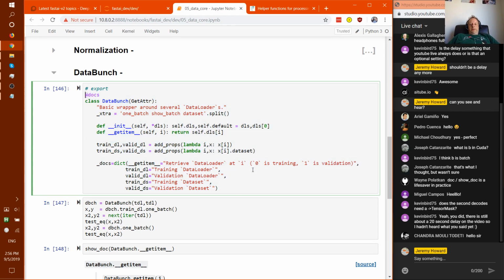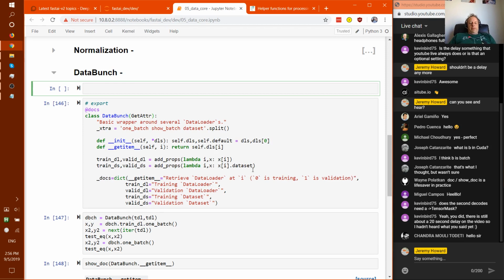There's quite a few little tricks though to make it nice and concise. And again, you don't need to learn all these tricks if you're not interested in finding ways to write Python in concise ways. But if you are interested, you might like some of these tricks. The first one is getattr. So getattr is basically a wrapper around dunder getattr, which is part of Python.